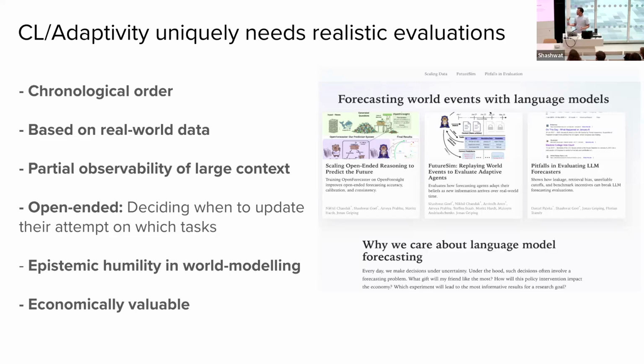You could also say this is sort of a subset of the world modeling task, where you are trying to predict how the world evolves over time. And the model predictions are probabilistic, so we ask it to report a distribution over probabilities, which also tests for calibration in some way. And like I mentioned, this is an economically valuable task because a lot of decisions we make, or enterprises make, or governments make are based on such forecasts.